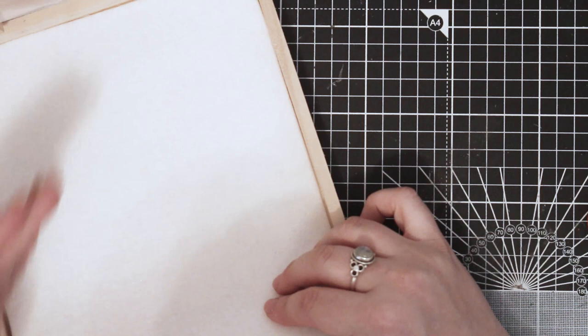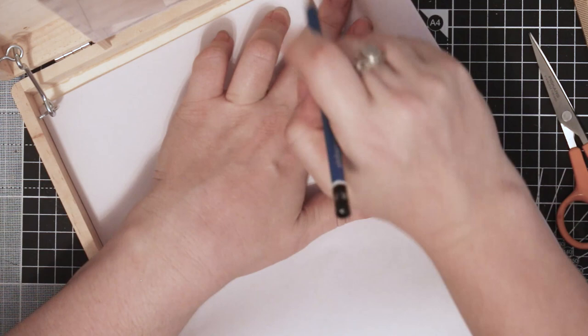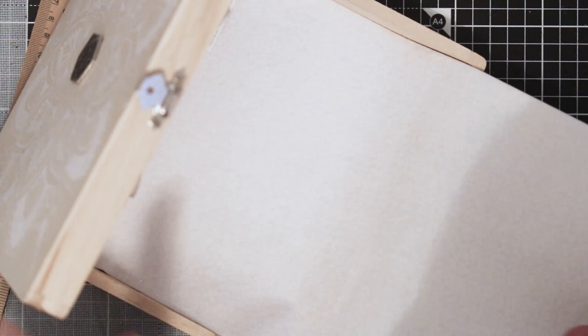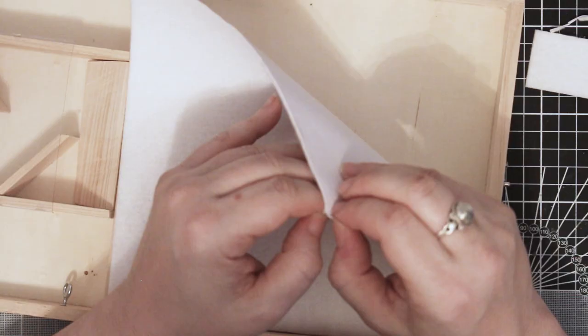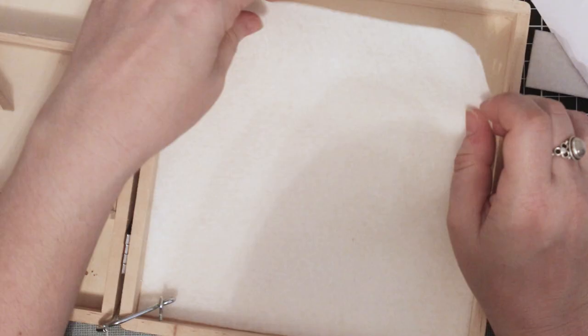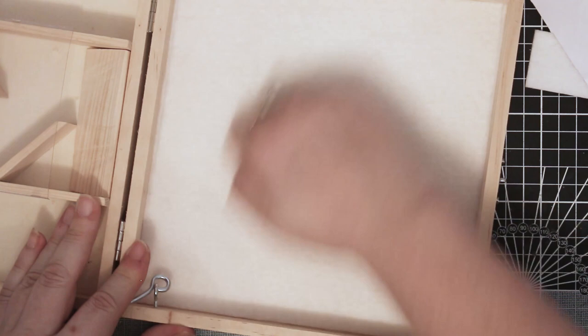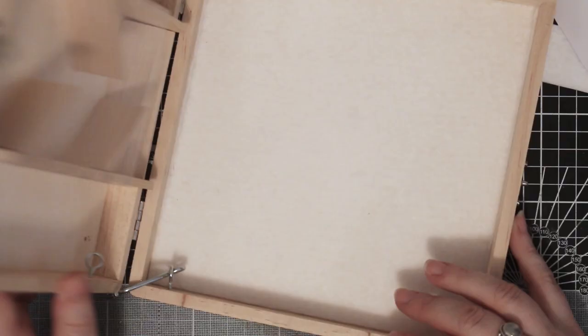What? Oh. Oh my God, I can't believe I messed that up. Look, it's like 3 millimeters. Good thing I bought two of them. Let's try that again. Yeah, one more. That is not too bad. About time to try this out.